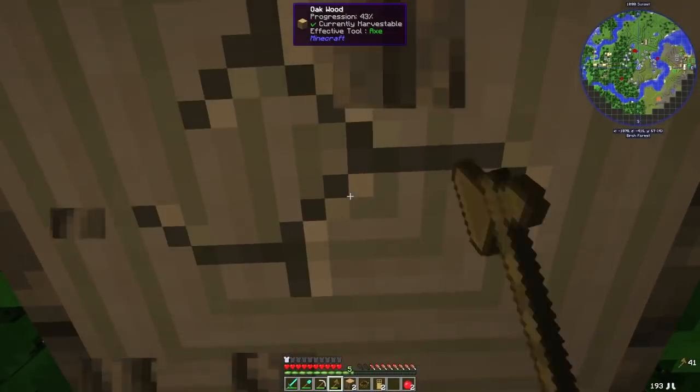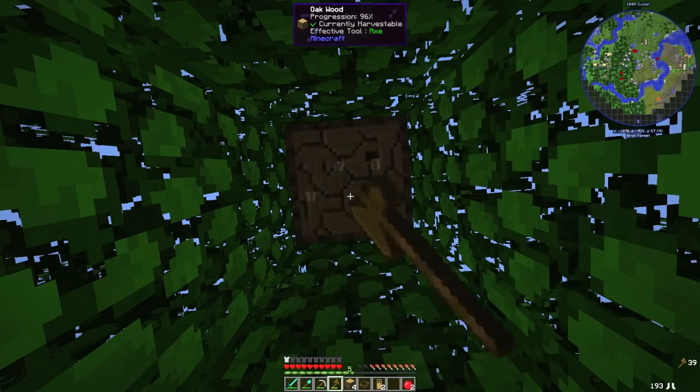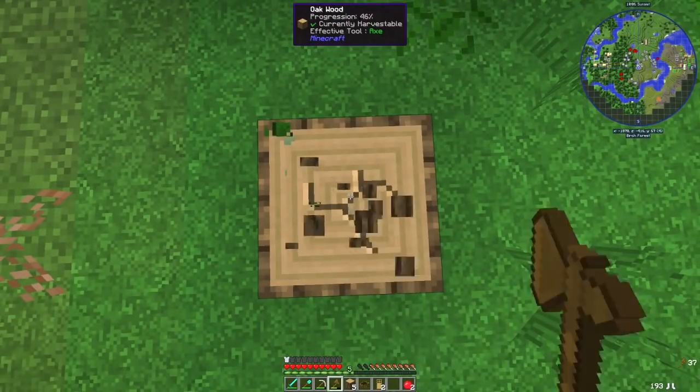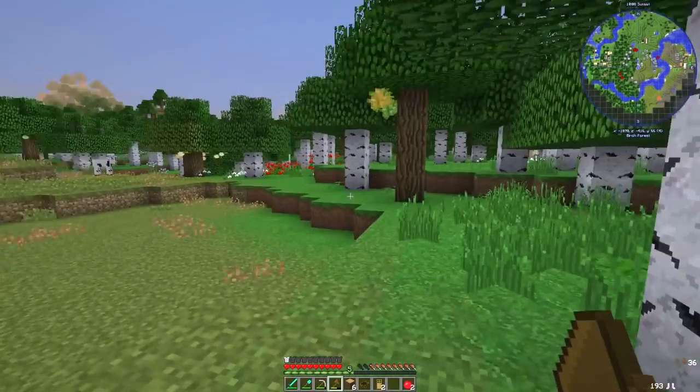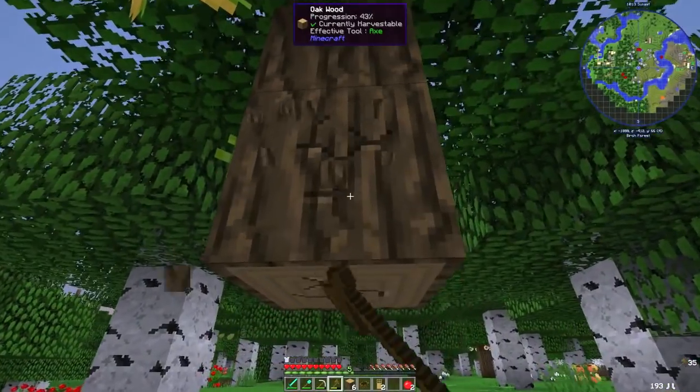Right, up we get. Cut you down. We might be all right with this lot here. I think we've got six pieces. Another tree here, right? We'll get these two, and then I think we're good. Hopefully, she started to work.